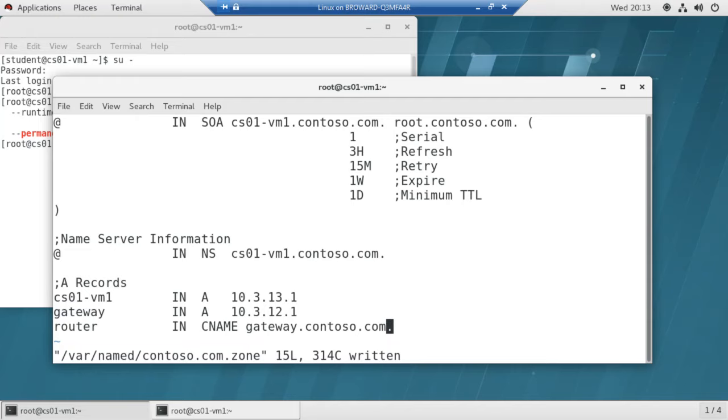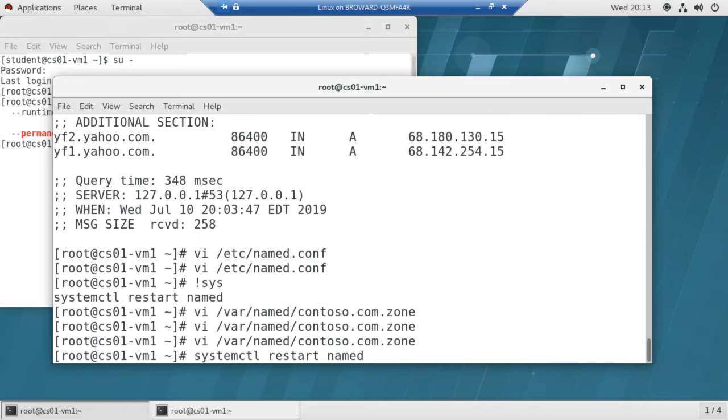May I save mine? Yep. Chris? Yeah, sure. Thank you. Dig router.contoso.